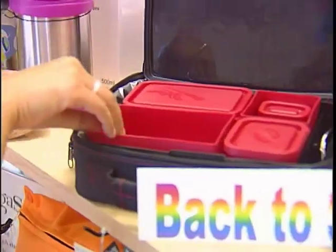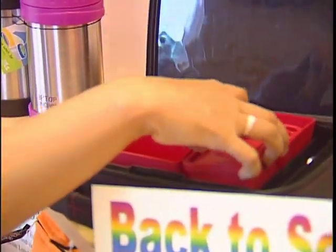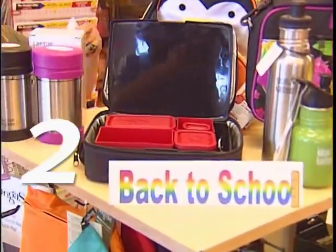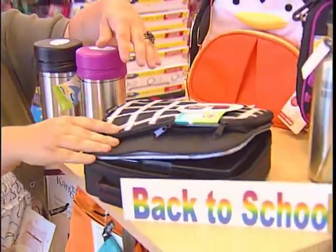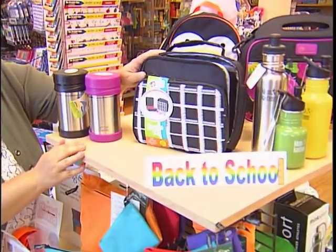This is the laptop lunch kit — all the different pieces fit perfectly together. Lunches are a big deal. One of the best things you can do to save money and the environment is get a lunch kit. Litter-less lunches are the big thing. There are so many different little containers you can put together so kids don't have to throw anything away.